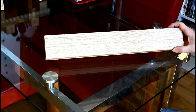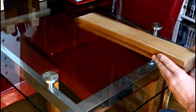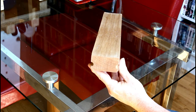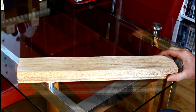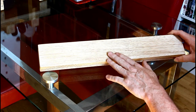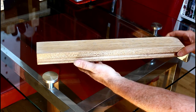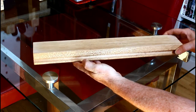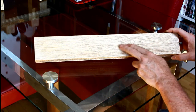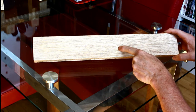On the other side you can see what the radius sanding block machine has done. It's cut a very nice, I'm not sure whether you can see it, but it's cut a very nice accurate curve. What I would say though is that it's almost impossible to keep this flat onto the base of the router machine. Just the nature of pushing it, sometimes it's going to lift. It's not going to be as much as I'm demonstrating, it's probably only a fraction of a millimeter. But what happens is you will get slight digs in with the tip of the router bit. There is one there, a little bit of one there.